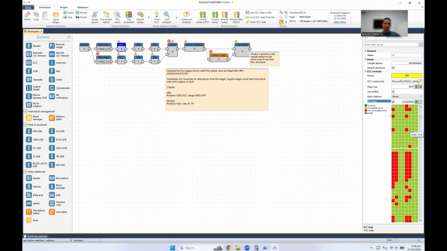So it means that you would not need to read it again, because normally when you read some chip, at first try you get only a red dump, then you run reading again, so you read it one more time and spend time for the reading and also for the checking of the data. And when a page is red, it takes much more time for the ECC algorithm to check it compared to a light green page. So the fully red dump would be processed much slower than a light green dump.